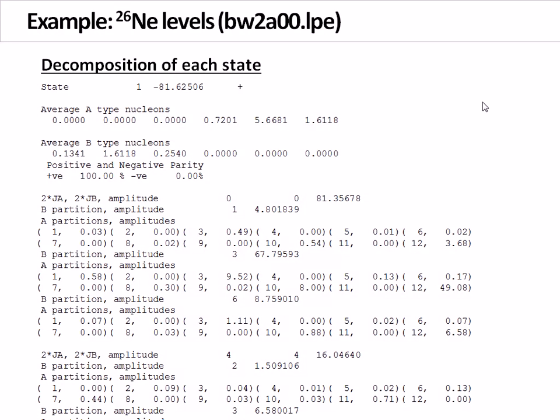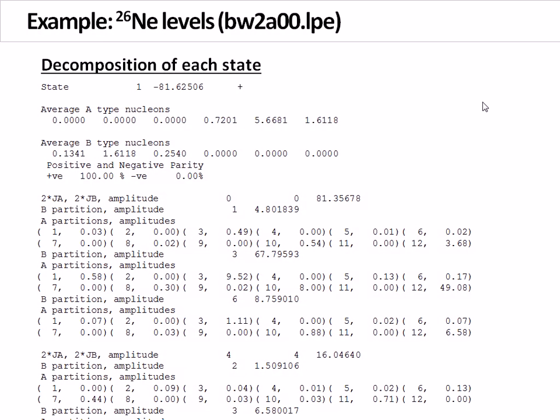So if we've got 5.6 in d5/2, it's nearly full, and 1.6 in s1/2, so that's reasonably full as well, and then just a smaller amount in d3/2. So you see that it's obviously more complicated, the independent particle model, but somewhere in here there is something of that sort of level of simplicity going on, that the nucleons will tend to fill the lowest energy single particle states, and then they'll get mixed a bit by the residual interaction.